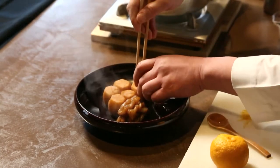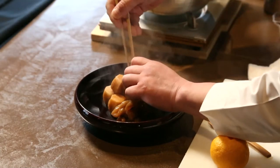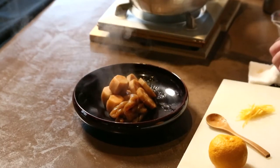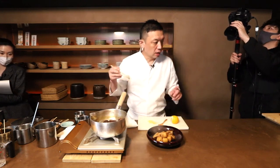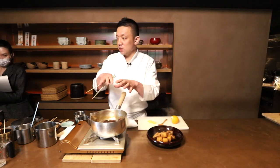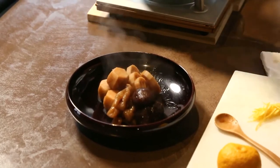And we've got another question coming in. Is it correct that we should not stir the ingredients while they are cooking in a stewed dish, like nitsuke or nishime? Exactly. That was a very good question. If you touch it, it's going to fall apart. I believe you didn't see me touching it at all. What's important here is that the drop lid is doing the cooking for us. Because the liquid flow is created, the taste is absorbed uniformly. That's why we don't need to touch it.